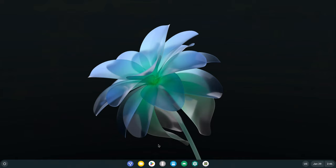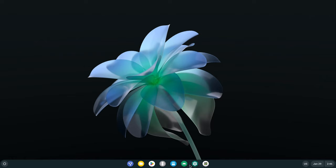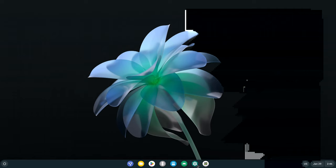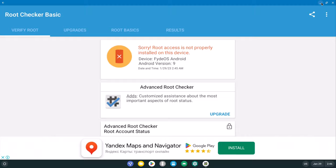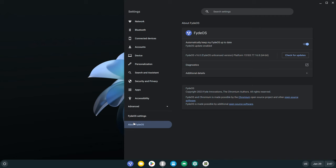And finally, I successfully installed the latest version 16 of FidoOS, and I won't spend much time on it, because as much as the latest version is beautiful and redesigned to operate more like an Ubuntu desktop interface, it's still using an outdated Android 9 subsystem that cannot be rooted since version 12. So you can still activate the Android subsystem and install OpenGaps, but you can't achieve root access using the older method. I really like FidoOS, but going forward, if they don't provide a way to root the Android subsystem or to update to Android 11, then I would have to look to another similar operating system that can deliver root access to enjoy our favorite apps and games.